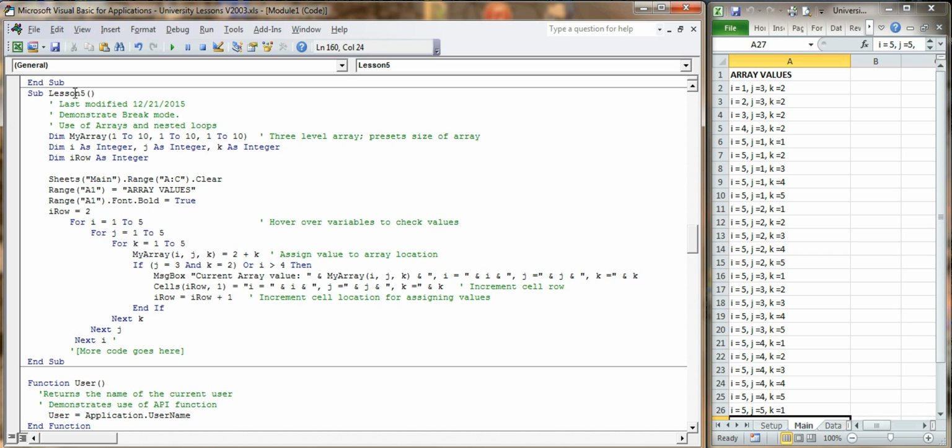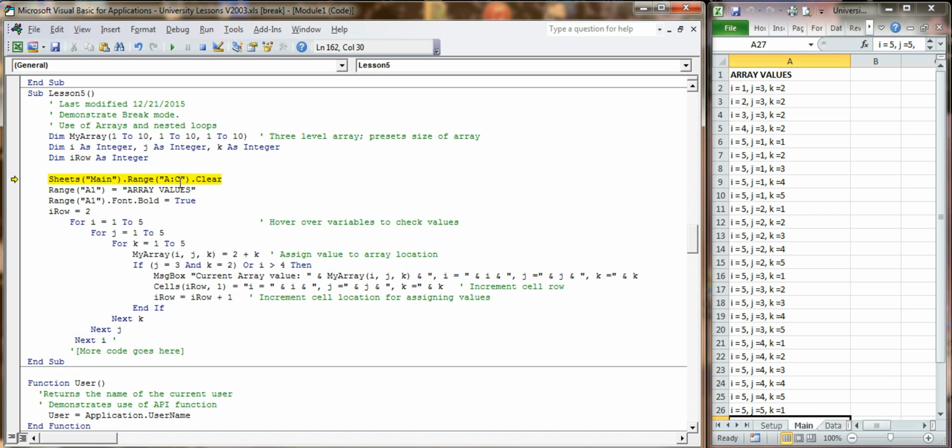Alright, let's execute this one step at a time and see what happens. So we go down to the first line after the dimension statement, and it says Sheet Main, Range A to C. So this is looking at columns A to C, and we're going to clear those out.